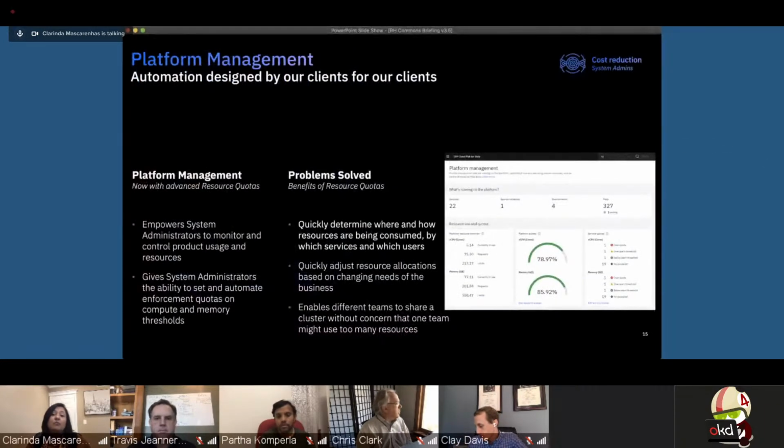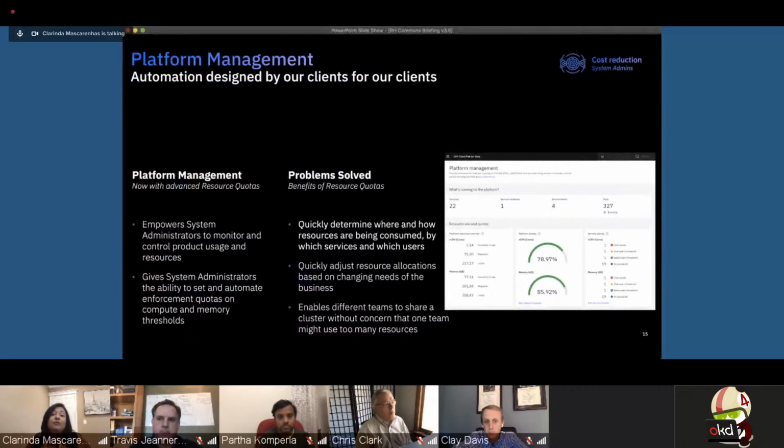One is through our platform management. System administrators on containerized platforms, they have many services deployed and different resource consumptions and entitlements. And they're very complex to manage on your own. So besides providing the capability to drill down from service to pod level to debug and correlate the issues, administrators also require visibility and control of compute, memory, resources being consumed by users, services, and the platform, and the visibility and control of the workloads across the platform, including all the services that are deployed.